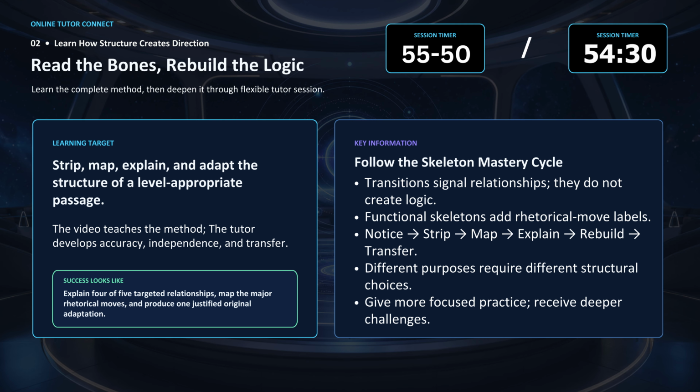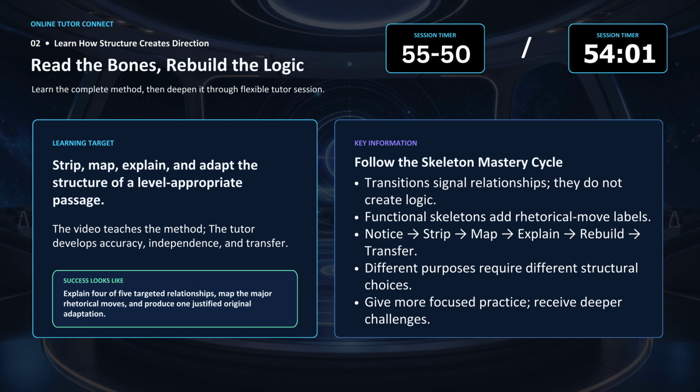The first action is notice. We begin by locating signals that help readers interpret relationships. These may be individual words such as "however," phrases such as "for example," complete transitional sentences, or signals between paragraphs and sections. Some relationships are implicit. Repeated key terms, pronouns, parallel sentences, sentence order, imagery, pacing, and changes in tone can guide the reader even when no obvious transition appears.